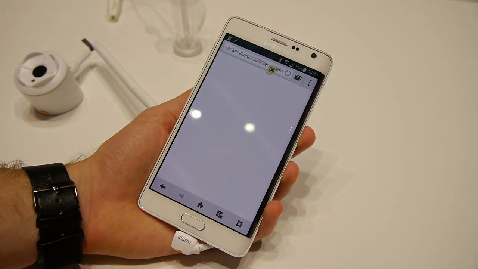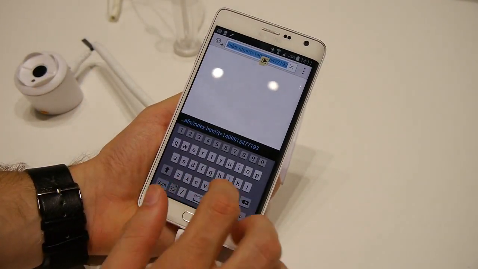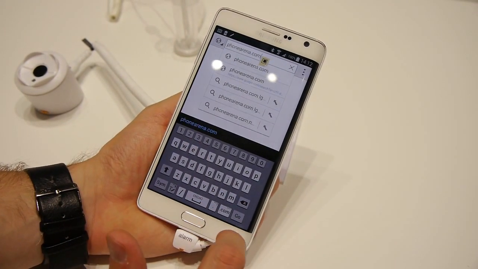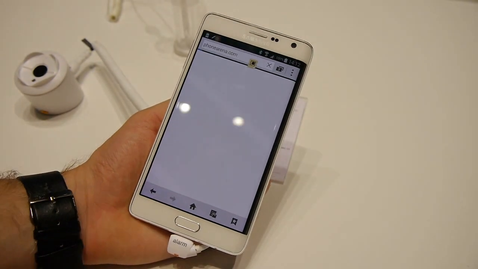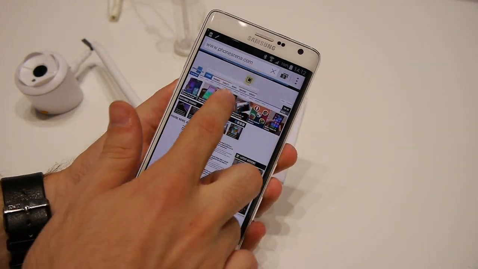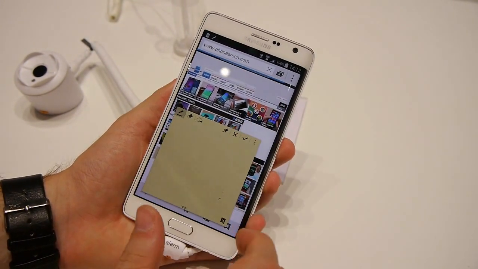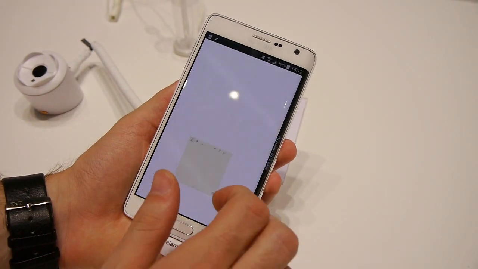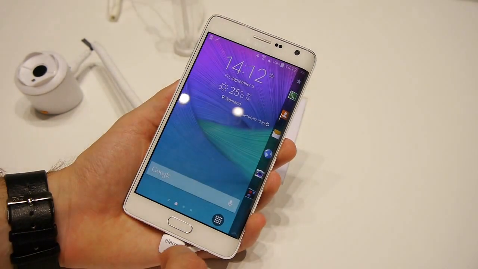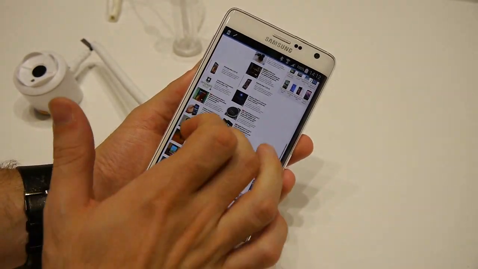Let's check out the internet browser, because it's the stock Samsung one, so it's not Chrome. Samsung continues to push its own browser, probably for a reason, but I don't know. Samsung users will say. Let's see if we can get a connection here and be able to load PhoneArena. If you're wondering what this icon here is, that's just a minimized S-Note widget. Let me try to get rid of it. Okay, that did it. So let's return to the stock browser, and there we have PhoneArena loaded here.